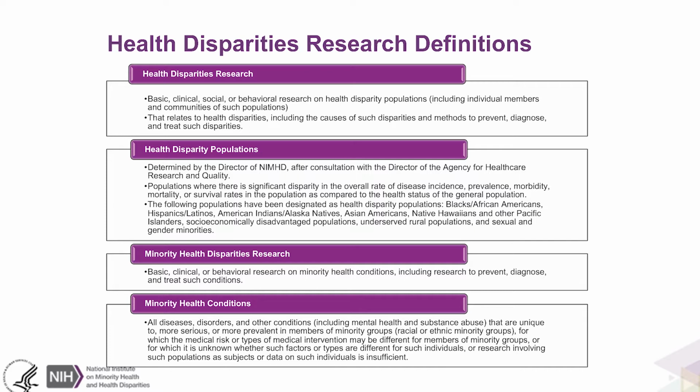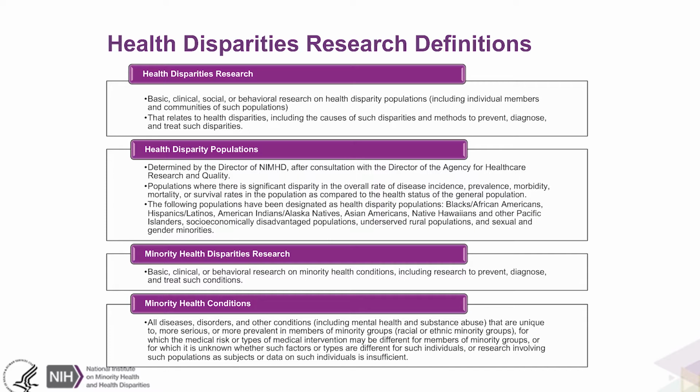Just to be very clear about the health disparity research definitions, this is something that will hold for all institutes and centers that are supporting the Health Disparities Loan Repayment Program. We will talk about in a few minutes some cases that will help you distinguish between who you should submit to. But again, this information on this slide defines health disparities research as basic clinical, social, or behavioral research on health disparity populations, including individuals and communities of such populations, that relates to health disparities, including the causes and methods to prevent, diagnose, or treat such disparities.